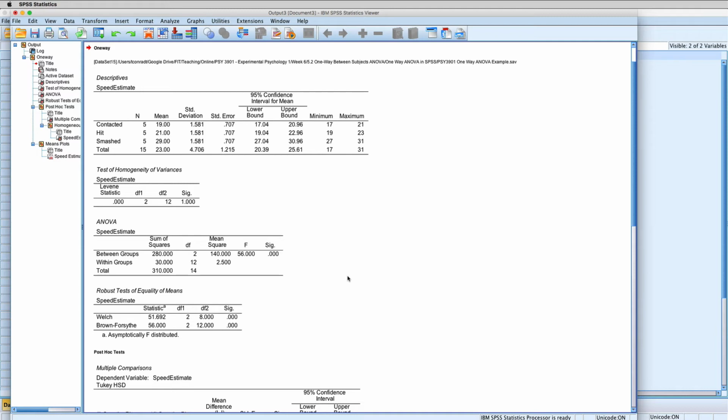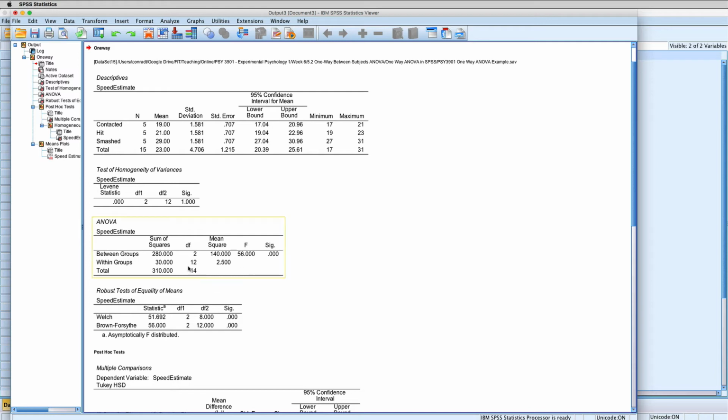And what we are computing when we're computing the F ratio is a ratio of the variability between over the variability within. Should we have more explained variability, or between groups variability, that helps us see systematic differences between groups compared to error variability or within group variability, then our F ratio should be higher and our ANOVA should be significant. If we have a lot of error or noise within groups that makes it hard to see between groups differences, and our between group variability is low, then our F ratio will be lower and it'll be less likely that our ANOVA output would be significant.